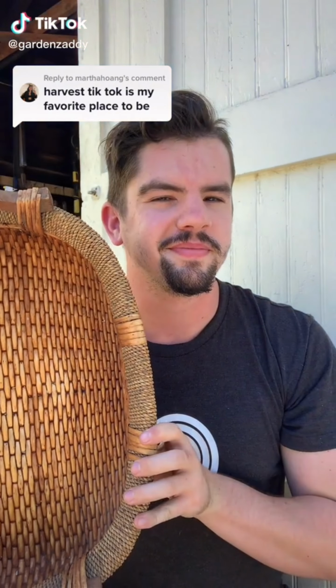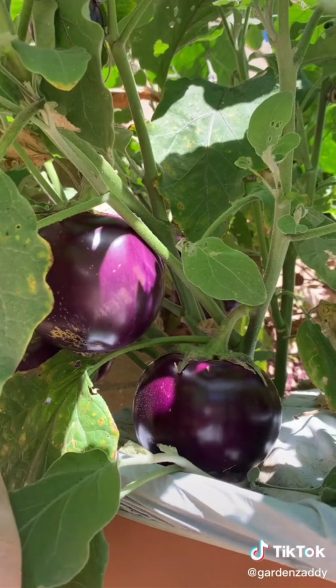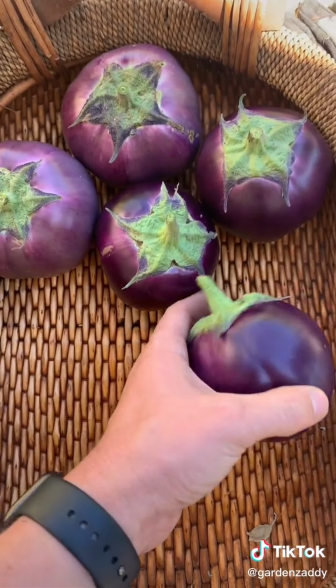The basket, please. First off, we've got a multitude of eggplant. Two more. Just look at the size of these things. Jeez Louise. And two more. I think that's enough eggplant for today. Let's get some other stuff.